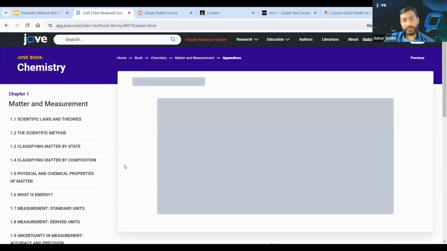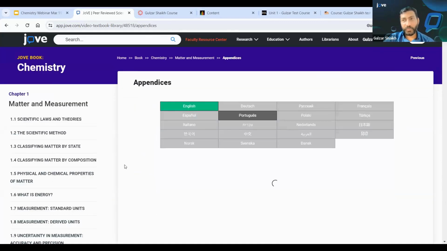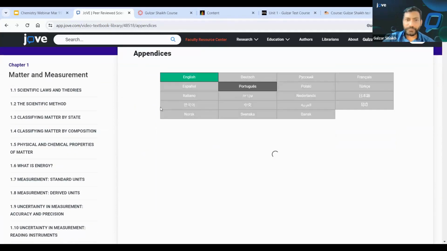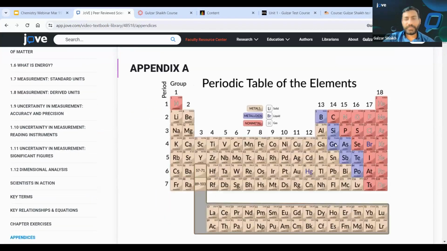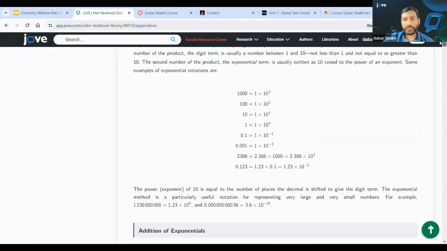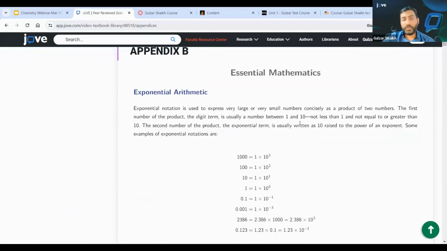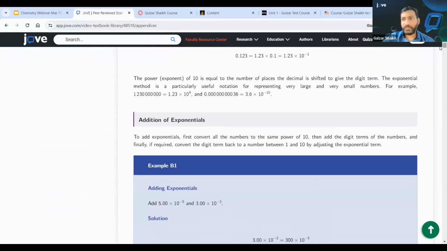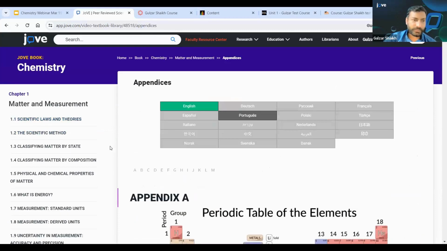Now, appendices, obviously this is a very important section if you want your student to go and look into any additional thing beyond what is already covered inside the textbook. So here, this is the area which gives a lot of comprehensive, in-depth knowledge and understanding for the students. Now, this is basically covering the entire book. So you would see a lot of options. Let's say they should be knowing the essential mathematics to conduct a lot of numericals, which are presented in different chapters. So this is where they would understand those particular basics.